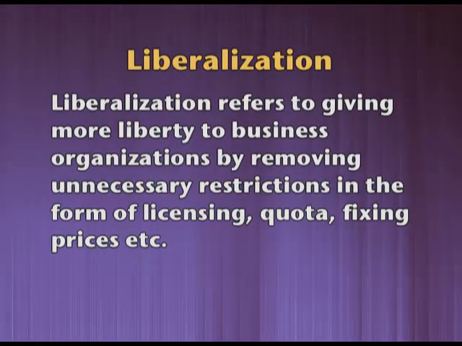And these were the major features of New Industrial Policy. Students, after discussing the features of New Industrial Policy, you must have understood that more emphasis was given on liberalization, privatization and globalization. So let me discuss now liberalization. Liberalization refers to giving more liberty to business organizations by removing unnecessary restrictions in the form of licensing, quota, fixing prices, etc.